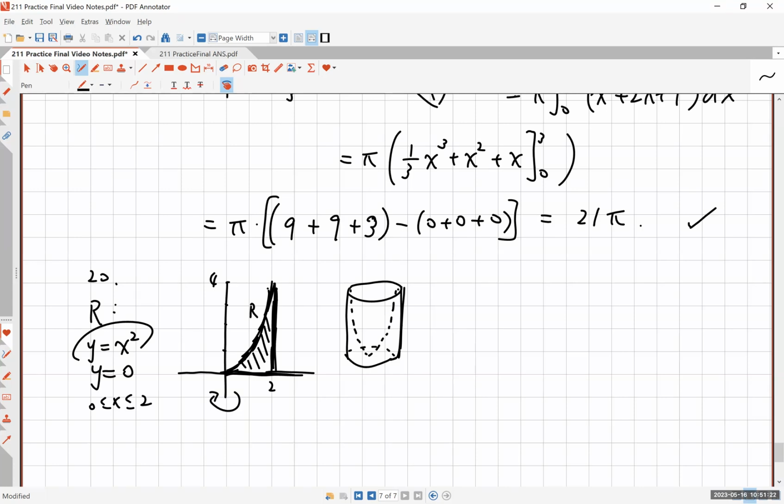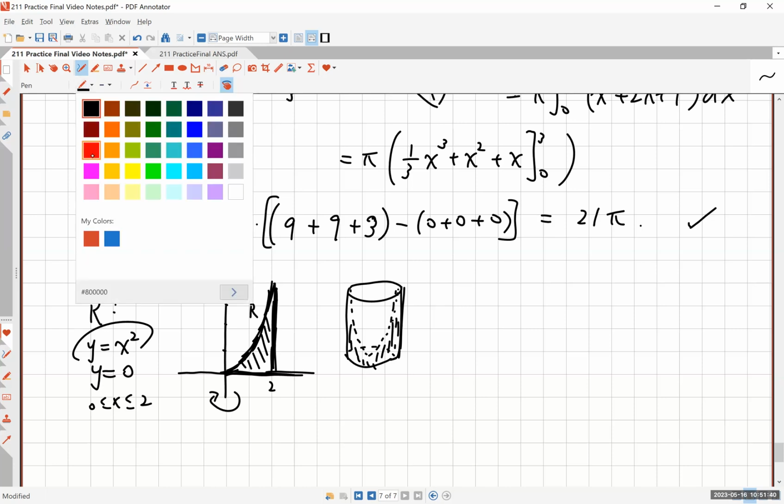So you take what is missing here, which would look like the top of a bullet, and you just remove it. And so this is like a cup, like an insulated cup, and that's a solid of which you are trying to find the volume. Okay, so use the shell method to find the volume of the solid generated by this.